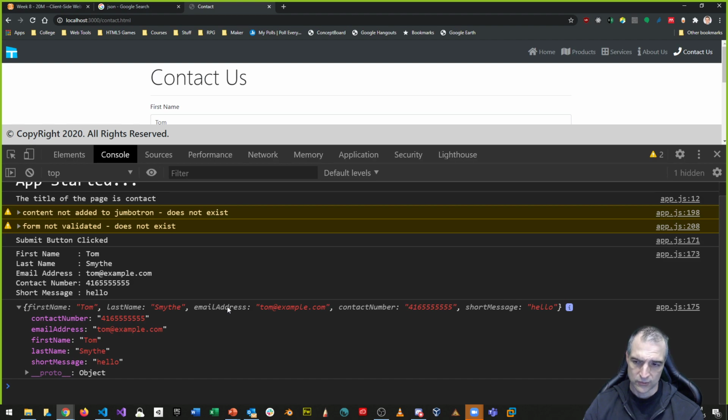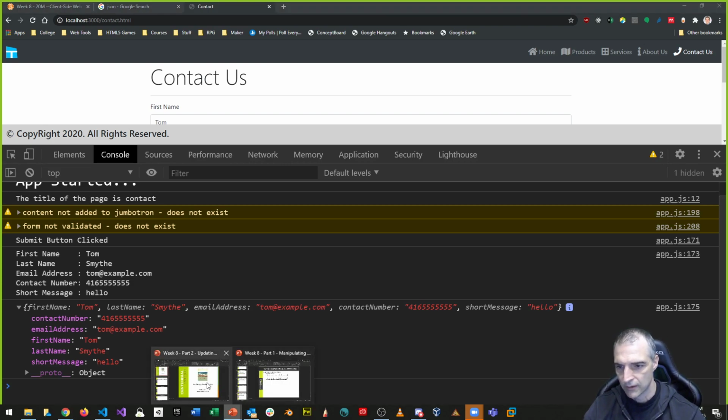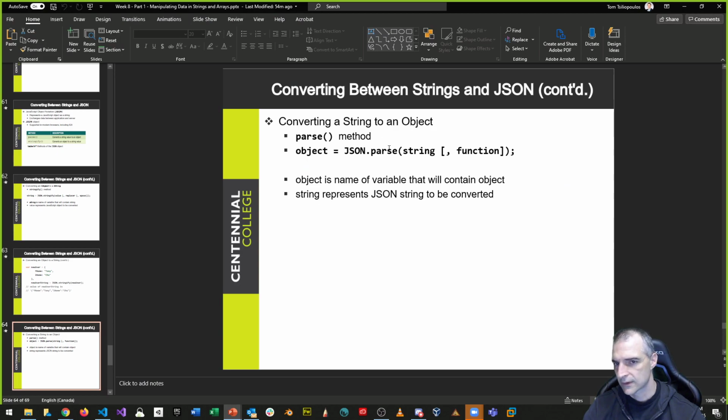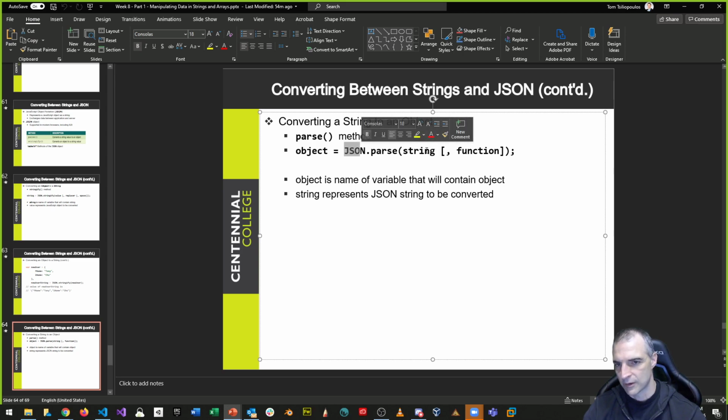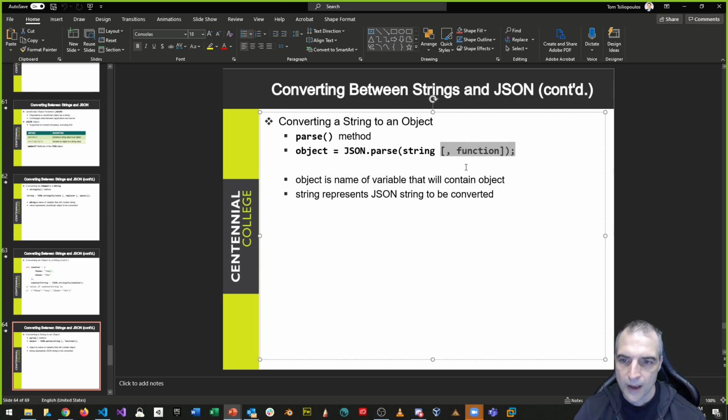Could I use an object and convert it into JSON by using a JSON stringify equivalent, like the one that we talked about here, inside of this JSON.parse, right? Yes, I could do this. But this is using JSON's built-in method, and it's kind of random in terms of what it's going to do. The great thing about using it this way is, you can also, this square brackets means optional, you can also use an optional callback function that, once it's been converted, you can kind of output something saying it's been converted. Yay, right? And we're going to see this as we get into Ajax.